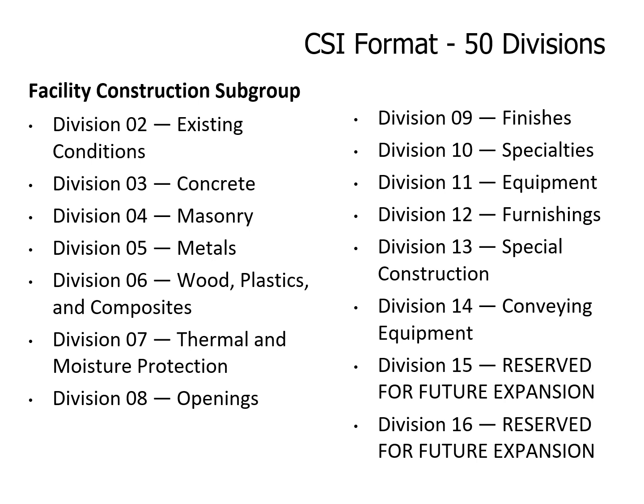We have Division 7, thermal and moisture protection. 8 is our openings. 9 is our finishes. 10, specialties. 11, equipment. 12, furnishings. Now, I'm just going to take a second and let you read them. Notice the ones at the bottom, under conveying equipment 14, they're reserved. That means they don't want to use that section, so they're reserving it for future use. That happens quite often in the CSI. Whenever they take something out, they don't just put something else in its place. They reserve that spot just in case.